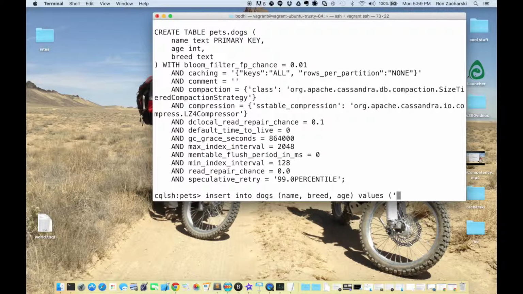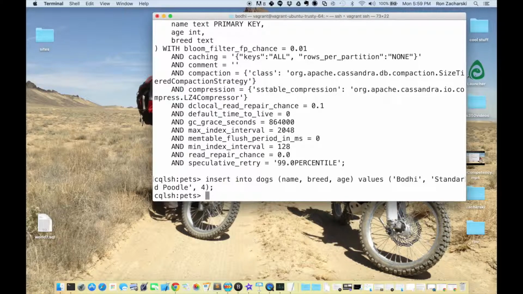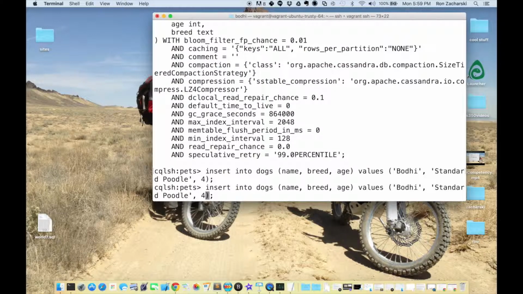You can see it looks identical to that of Postgres. Let me just make sure I didn't make a mistake there. Let me insert another entry.